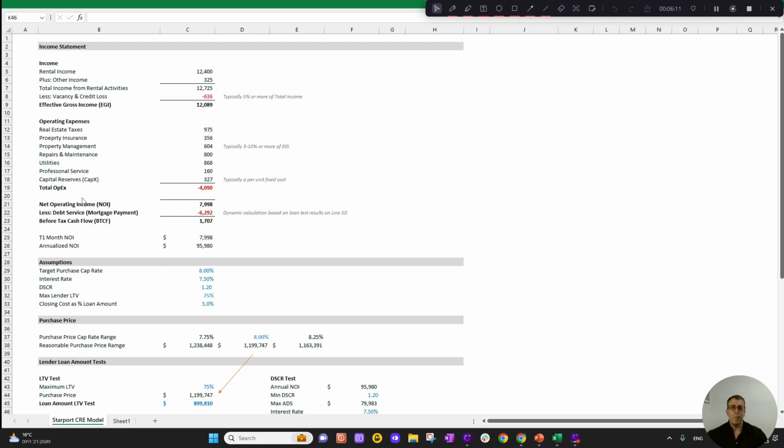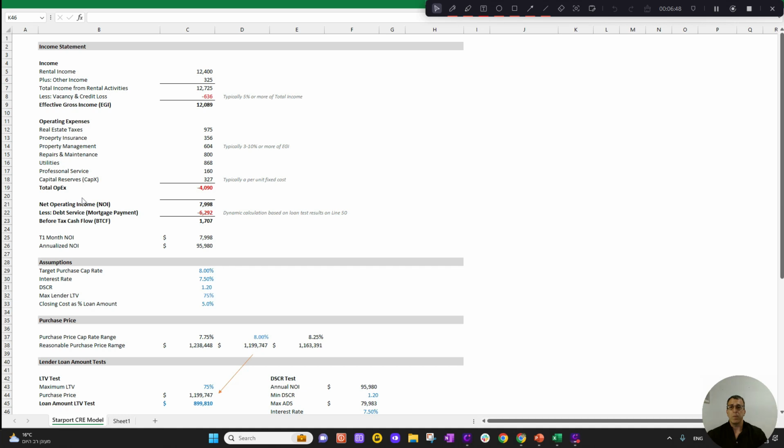So I've included here some of the basic categories, but the operating expense list could get very long and very detailed. Let's just look at the basic categories. Real estate tax. This is typically taken from the county. You can go online and find records that will indicate what the county taxes have been for a period of time. It depends in your local area when those new numbers come out and when they get assessed every year. But you need to understand what period of time this tax information is from. Is this the current year? Is this last year? Is it half of last year and half of this year?